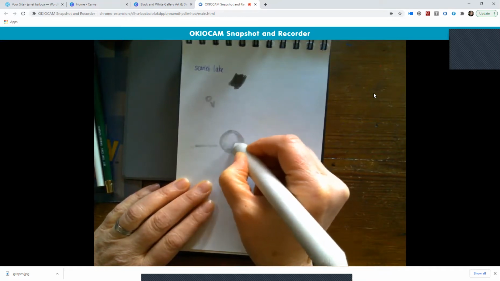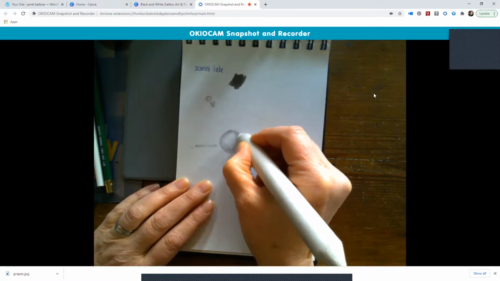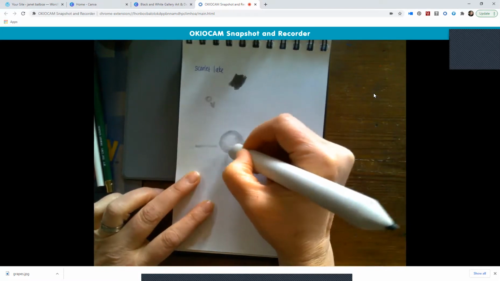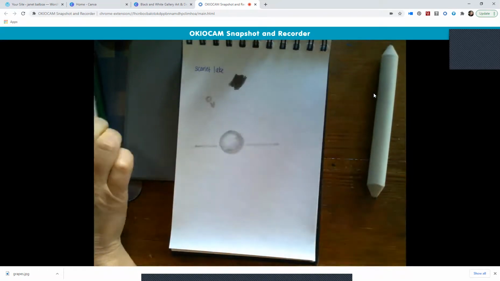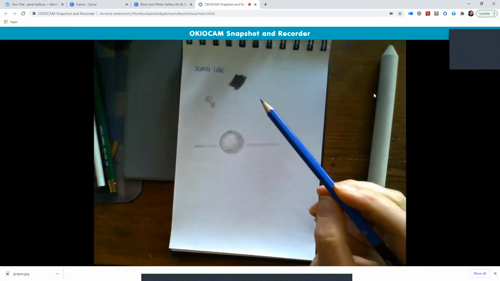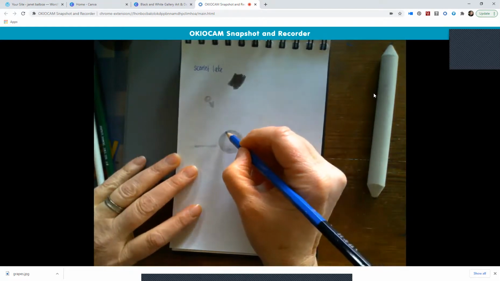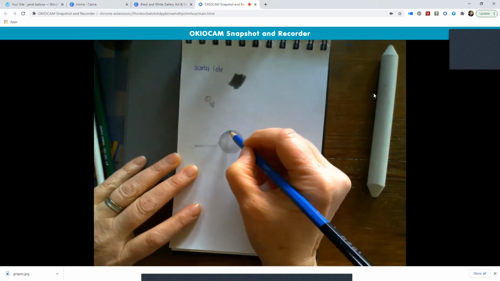So at this point, I'm just having fun with this circle shape. Once I have that, I can go in with a B pencil, and because I already had this shape, I'm going to put an outline around it.